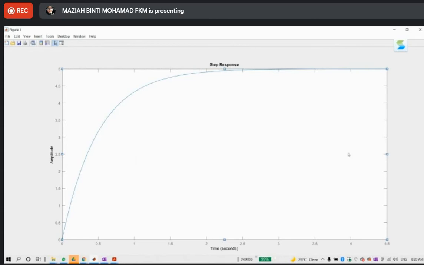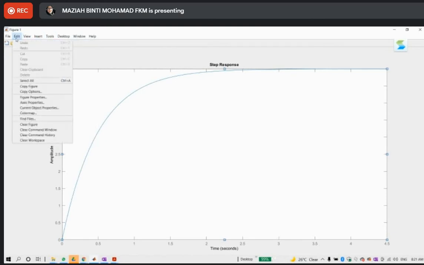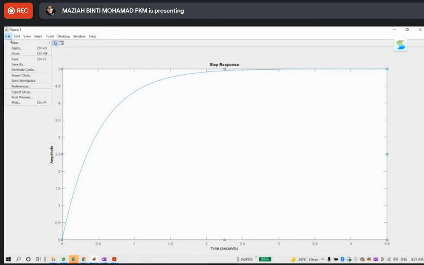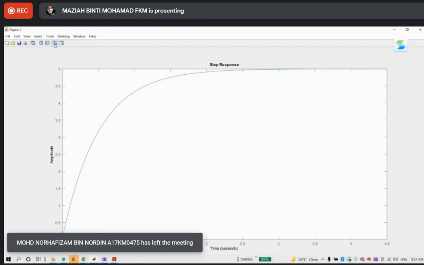Where is the line? Basically I want to read the data actually, but I don't know why it's not working.